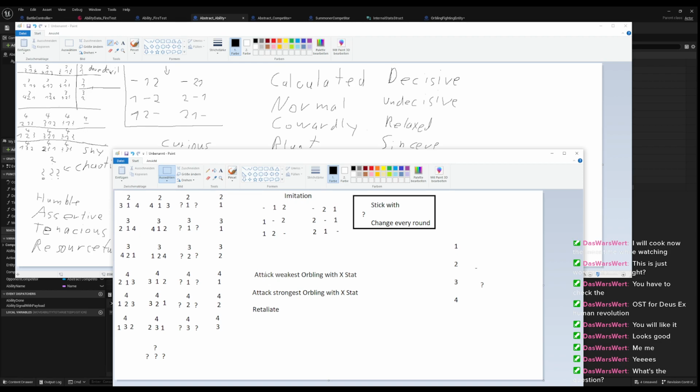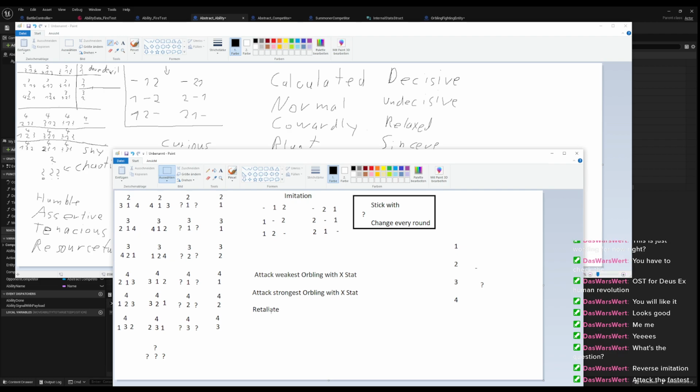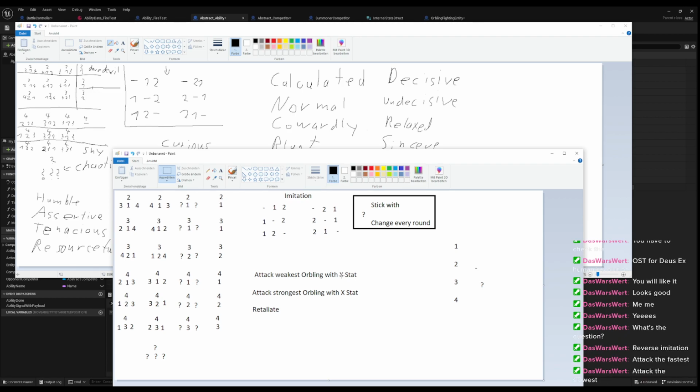And then we have the patterns like attack the weakest or the strongest, or retaliate when you get attacked. Do we have more like this? No, that's already covered by attack weakest Orpling with X stat. The X stands for a stat.